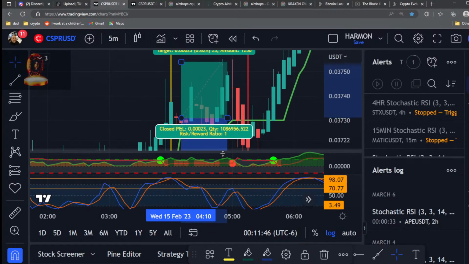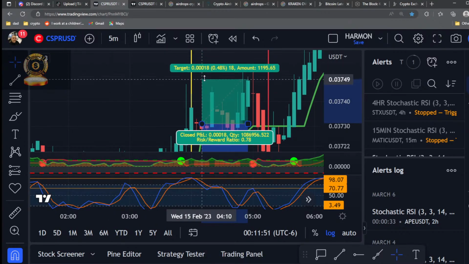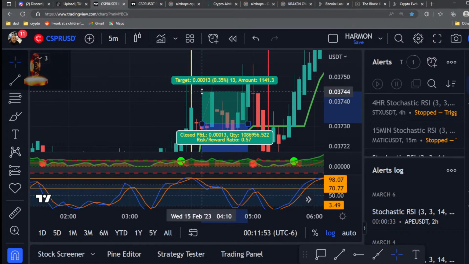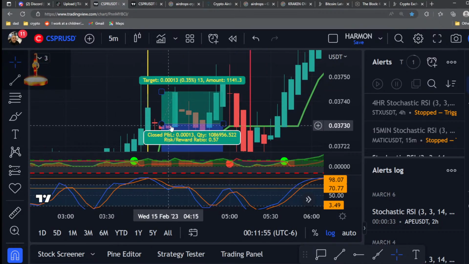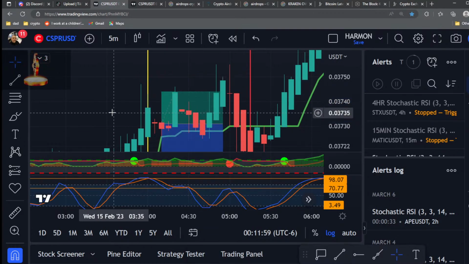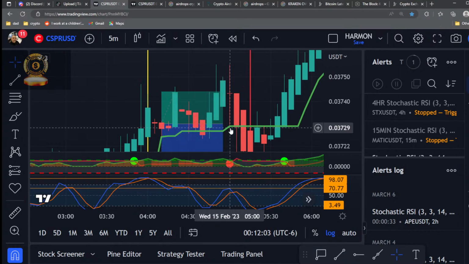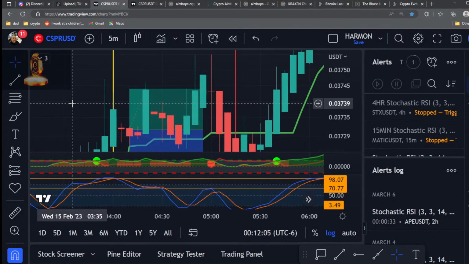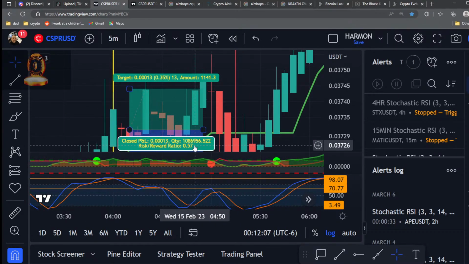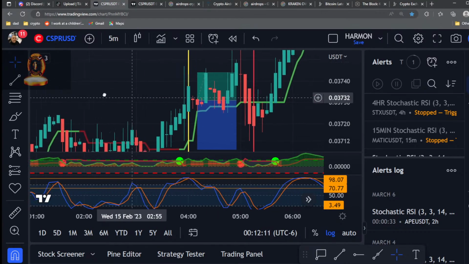A lot of these trades, we're going to lose 8 out of 10 trades, but I want to see how we do here. In this particular scenario, we're hitting about 35%, less than our 0.5%, and then we're coming down. This is a loss because our stop loss is on our entry point, a little bit below. So we would have got stopped out in this position.